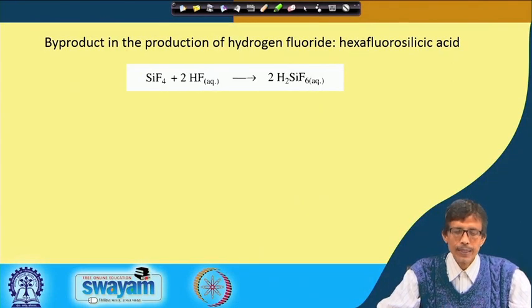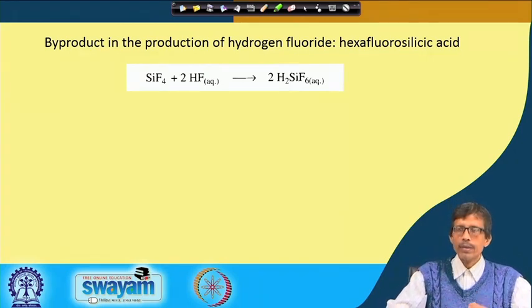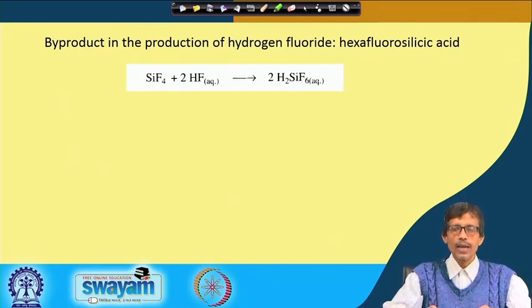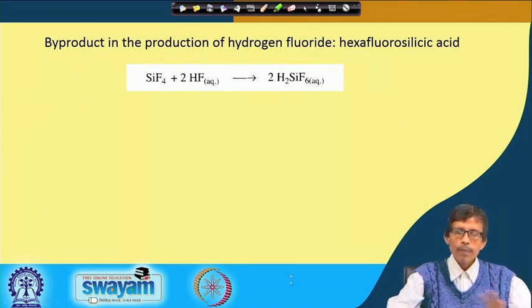What you get over there, that means whatever is formed as silicon tetrafluoride, which will be your gas, is the same basic reaction as for etching of the glass surface. During its escape passage, your silicon tetrafluoride, which is also a gas material, will take up the HF, because you have the HF in the liquid phase, aqueous HF. So, it will remain there in the aqueous medium as H2SiF6 instead of HF. So, you have a large amount of H2SiF6 along with your HF.